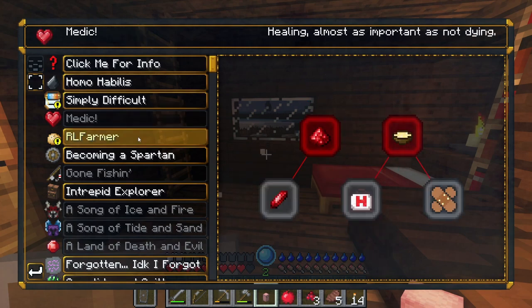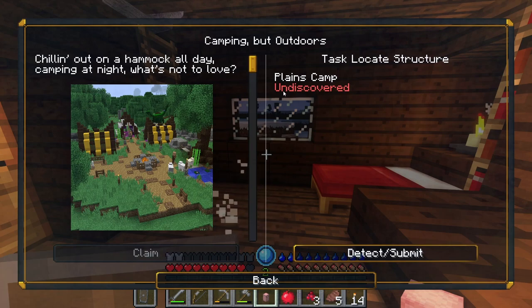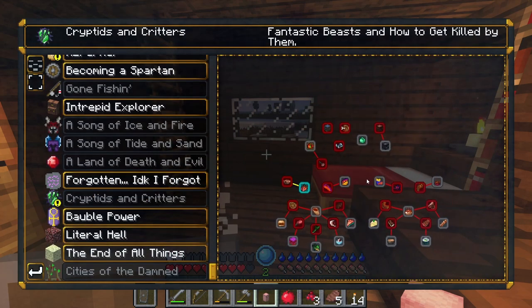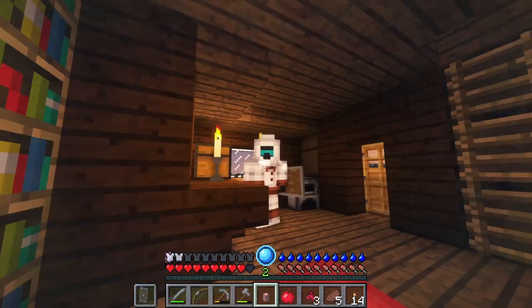Okay. That's really, really cool, actually. And there's a lot to go through. And there are a bunch of different kinds of quests as well, apparently. This one requires me to find the plains camp, and I can't actually complete this one until I've actually found that place. Okay, that's really cool. Thank you to whoever let me know that there are quests in this. This is awesome. Thank you.